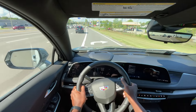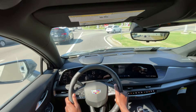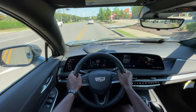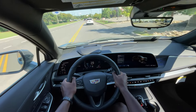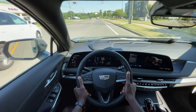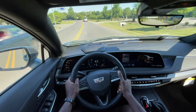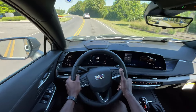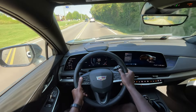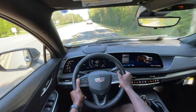The cooled/ventilated seat function on the second and third level can be a bit loud with no music on, but on the lowest level it still gets the job done and you can just barely hear it. For the money, almost $50,000 is not cheap, but this has a lot: the panoramic roof, adaptive cruise, heated and cooled seats, heated rear seats, and heads-up display — you're not really missing anything with how this one is equipped. The only other thing that would be nice is SuperCruise, but having adaptive cruise in something this small and easy to maneuver is fine; SuperCruise is more useful in bigger vehicles like the Hummer EV, Sierra Denali Ultimate, Traverse, and XT6.